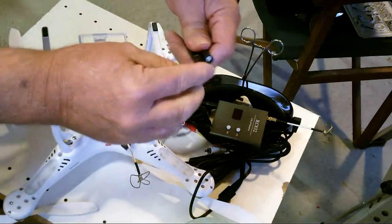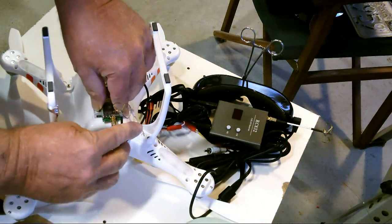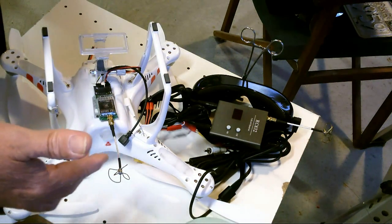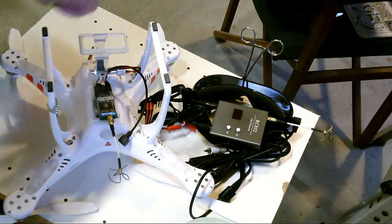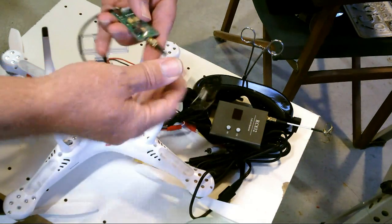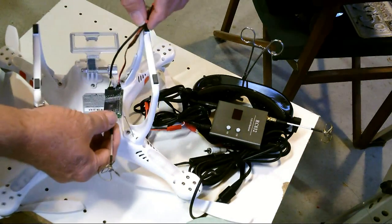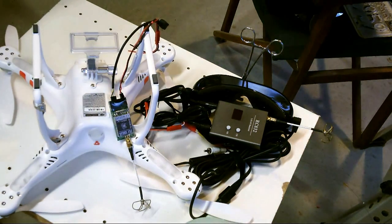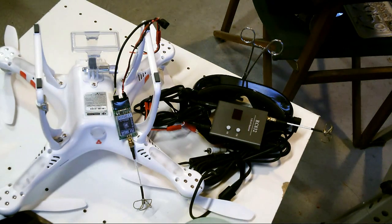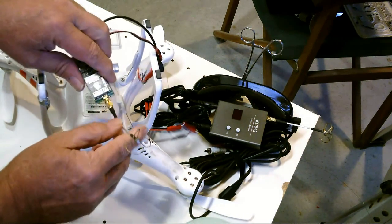These are polarized because of the way they're made, so you can't get them mixed up, but you can't use it as backup either if you lose one. This thing here ideally would be best if it was hanging like this, straight down. Hanging out to the back, it might be okay as long as you keep the back towards you. When you turn it around, it may not be as efficient, because then you're only reflecting off of this little bar here, and you may lose it. In that case, just turn your transmitter off and let the thing come home by itself. But you shouldn't even get that far away that you're going to lose video anyway. I think if you keep the thing within the neighborhood, you'll have video. You'll definitely have video long after it goes out of your visual sight, because you're not going to fly the thing a kilometer away. A kilometer is a long ways away.